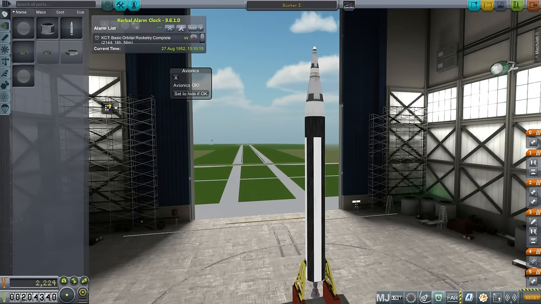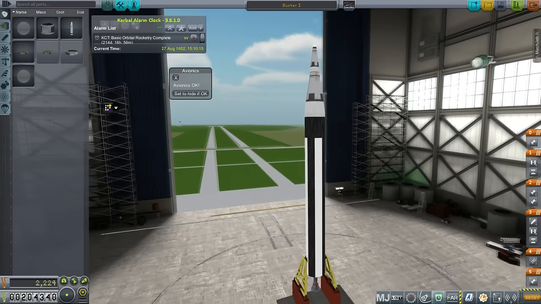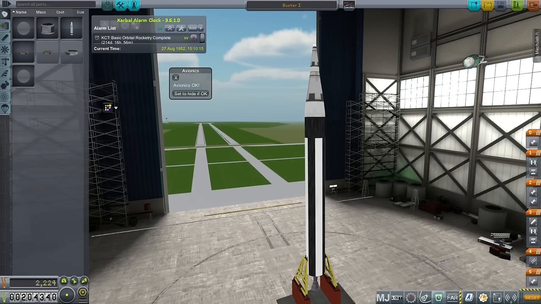Hello everyone, and welcome back to my Realism Overhaul series in Kerbal Space Program 1.1.2. In this episode, I hope to aim for orbit with the Buster series of rockets.